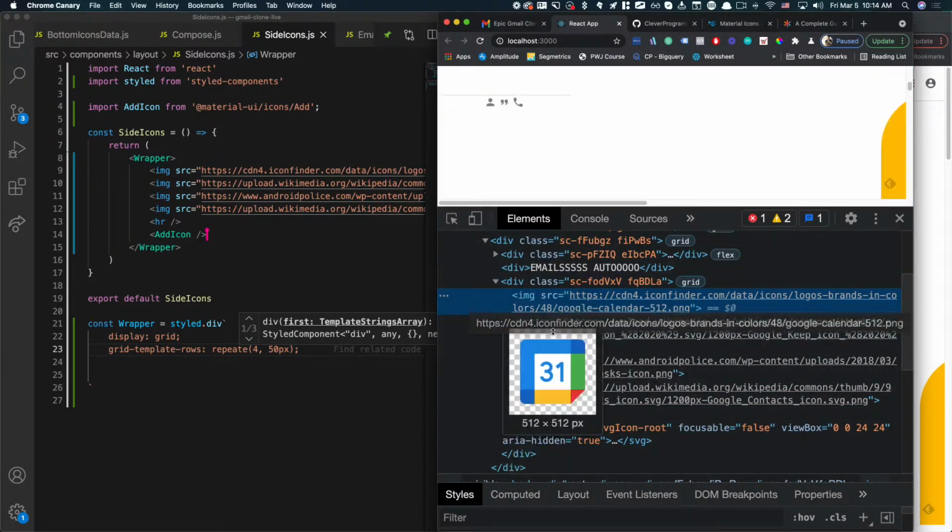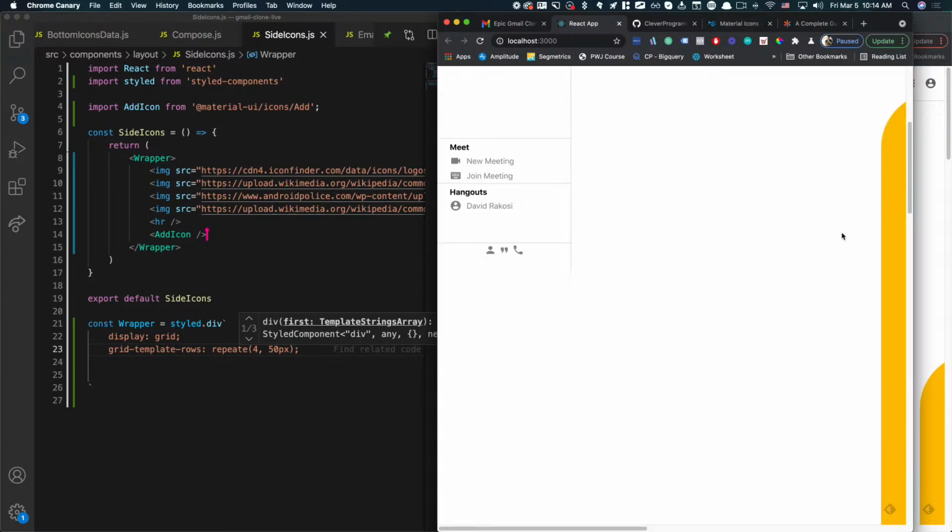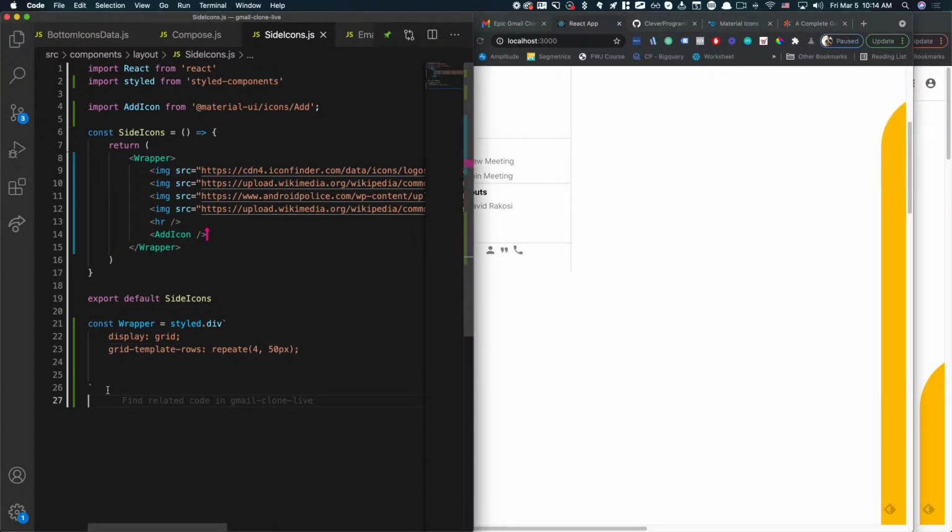What's not working is the actual divs, the actual images. So we need to fix the image. We go to the image and say width 100%.